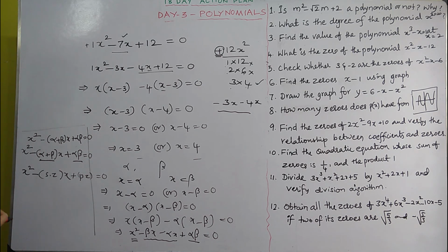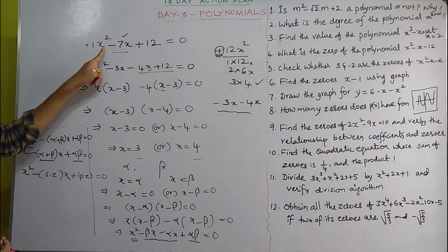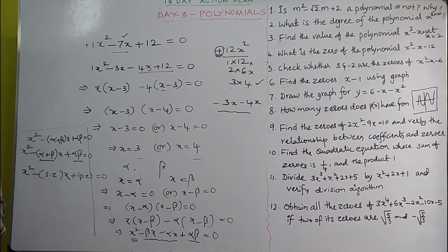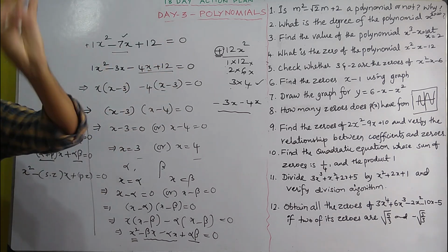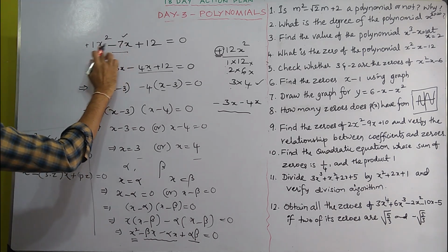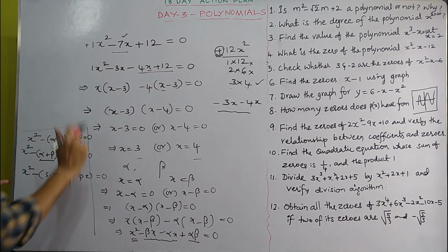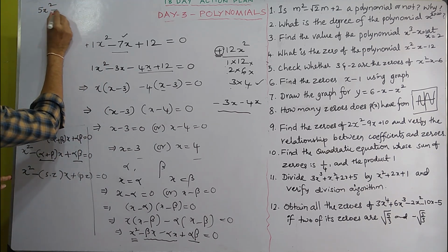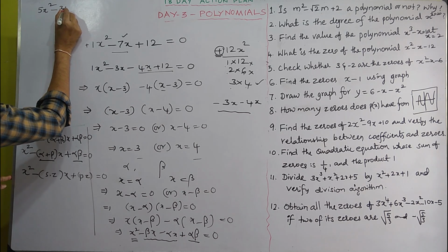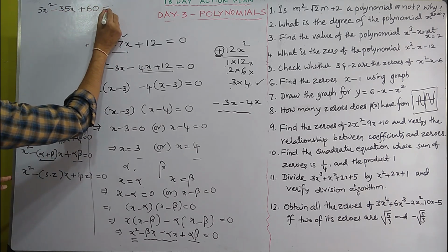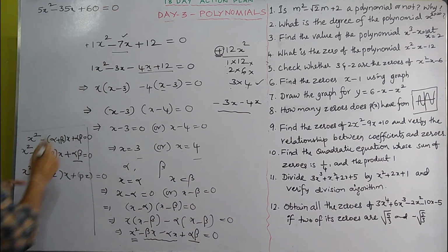And one more thing we can understand is, for example, this is x square minus 7x plus 12 is equal to 0. You multiply it by any number of your choice. Let us take it 5 here. So 5 multiplied by this. Let us see what we get. So 5 into x square is 5x square minus 5 into 7x is 35x plus 5 into 12 is 60, and this must be equal to 5 into 0, 0.